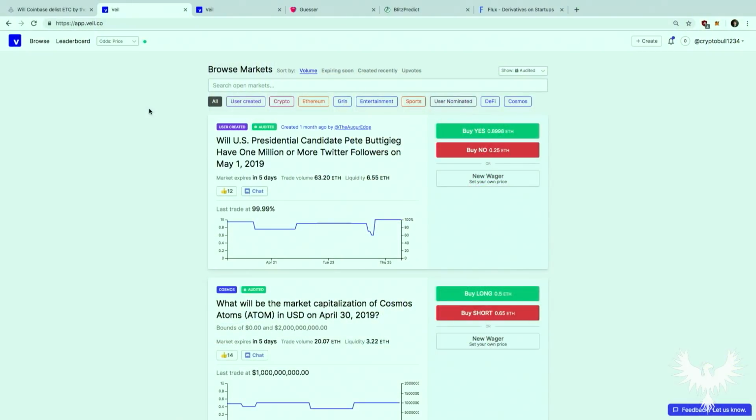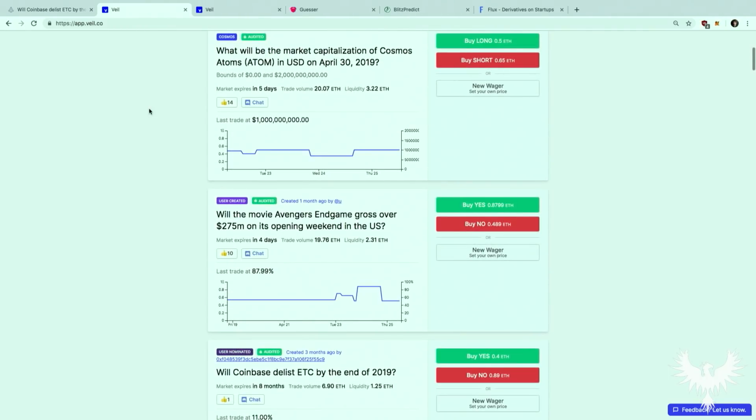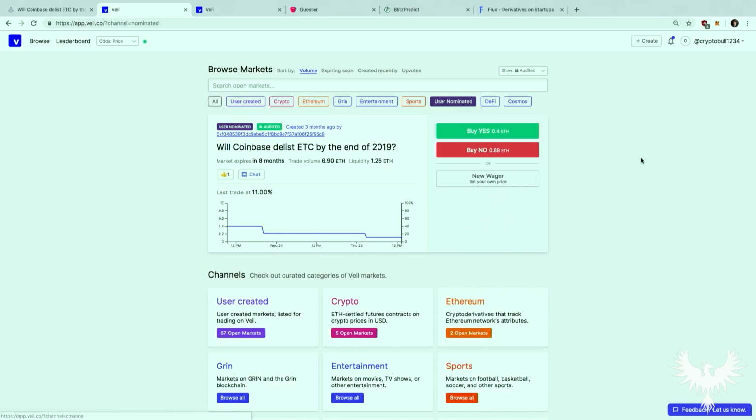Here we have a company called Veil. Veil is live today on mainnet. When we get into Veil, we see a very similar screen to what the Augur interface had, but this one is much more intuitive. That long list of tags that we had on the left, that's now replaced with a very simple color-coded list of items to help sort markets at the top here. Let's click on user-nominated markets.